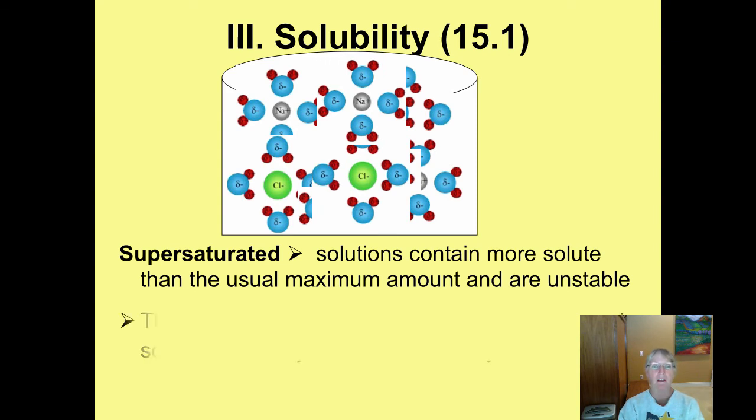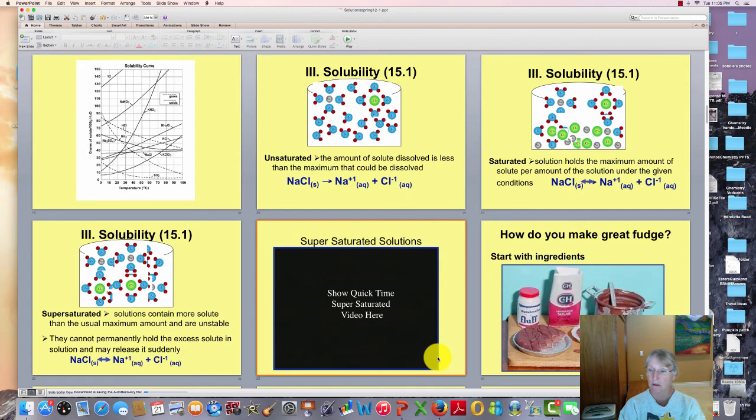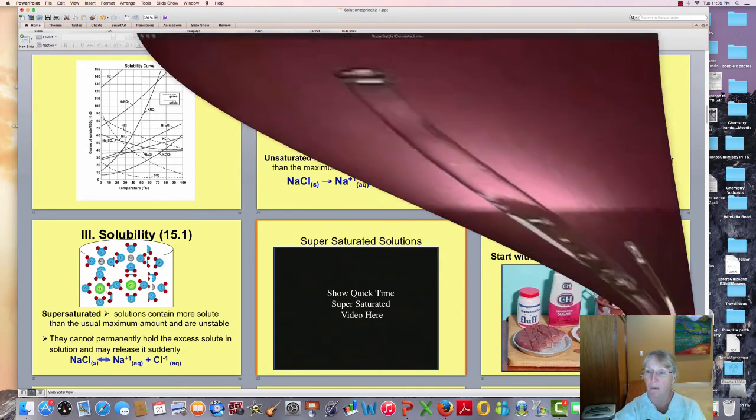And if you jiggle that container, or if you add a seed crystal, as you will see in our demonstration and the video, they can't hold on to that excess solid and will suddenly come out of solution, and you'll see a solid crystallizing out of the supersaturated solution. But until you bump them, they look clear, and you couldn't tell the difference between them and an unsaturated solution unless you had actually prepared it. So let's take a look at a little video that shows a supersaturated solution at work.